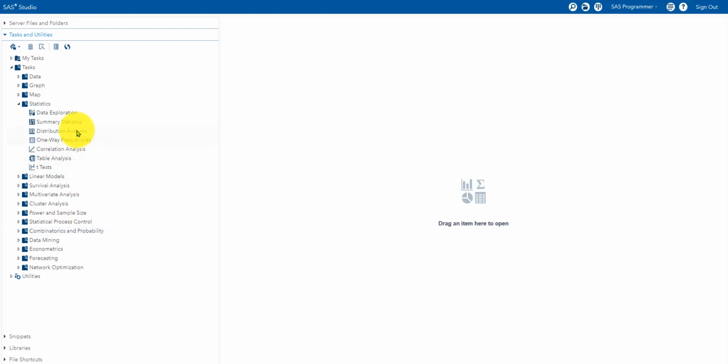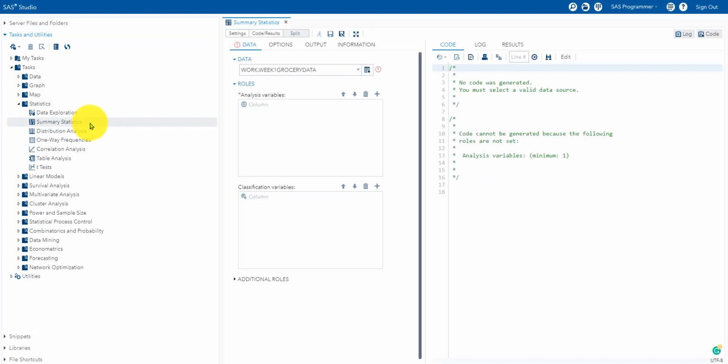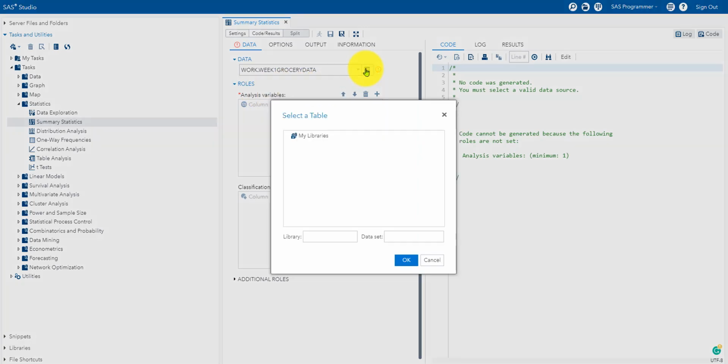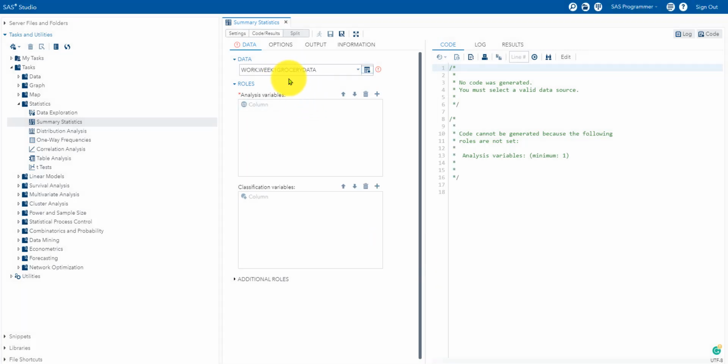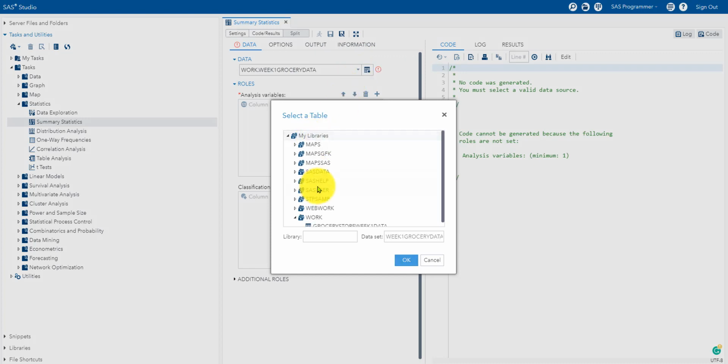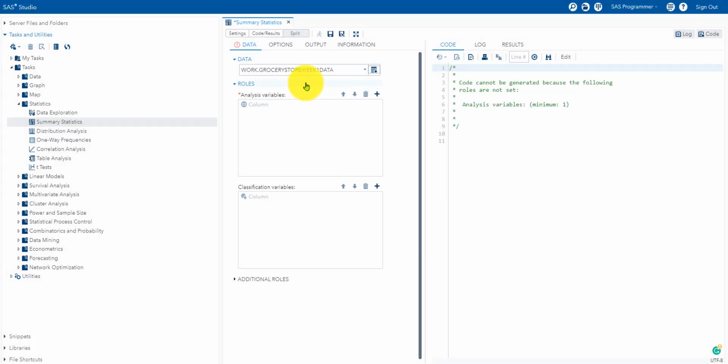So let's go ahead and do that summary statistics task, because this will be very similar to your week 1 assignment. We're just going to double click, or right click and hit open, or new task. Doesn't matter, but I double clicked. Because I did this recently, it's trying to remember the file that I had before. But if you're opening this for the first time, make sure you go in here and click on your work file.